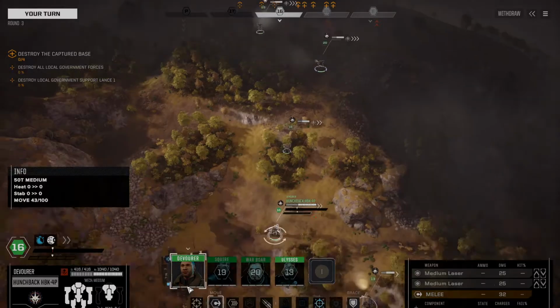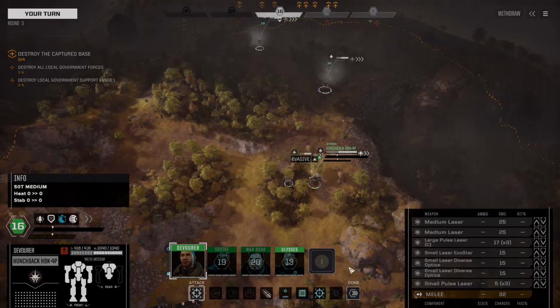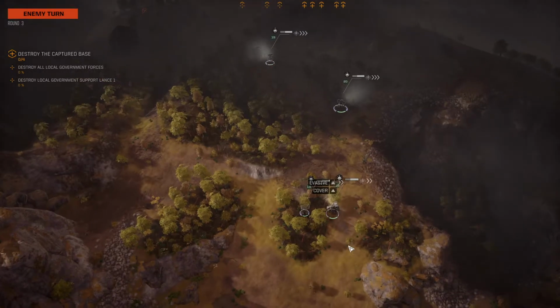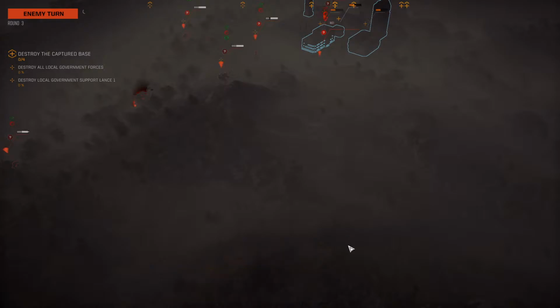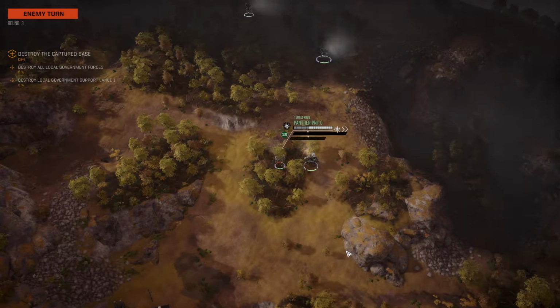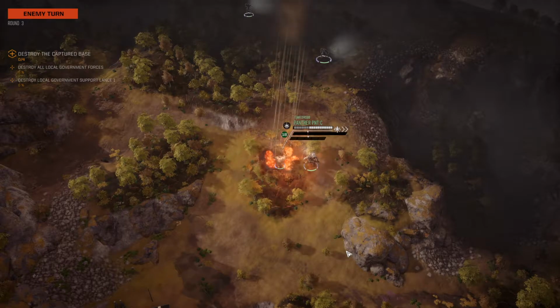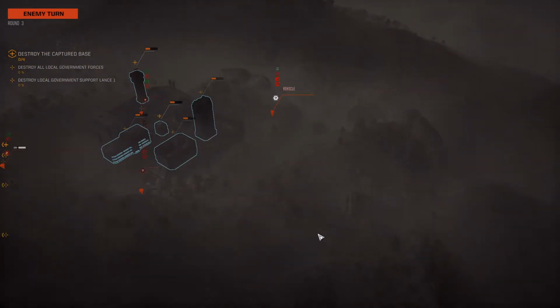Fantastic. Orders? We're going to sprint in with our Hunchy. No shooting, just running. Yep, exactly. An Icarus 2. What just happened over there? I'm a bit unclear. They fired indirect on our Panther. They did not hit. I'm okay with this.